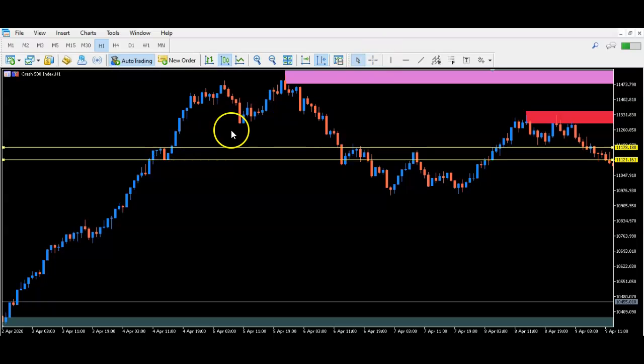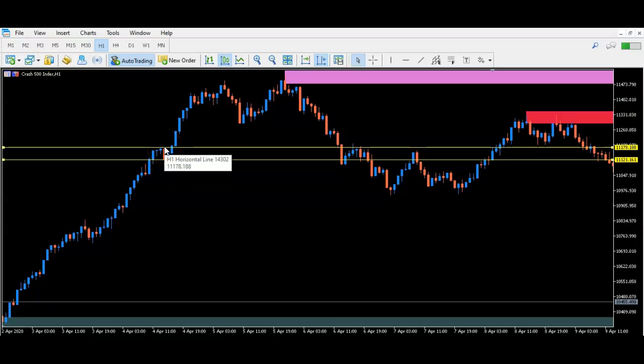All right, now look at this. You could have placed your buy stop just at the top of this line, a few pips from the top of the candle. Then your stop loss should be where? Your stop loss should be at the base of this candle. The base, that's the lower wick, should be your stop loss. In this case, there's no wick, so here will be your stop loss.